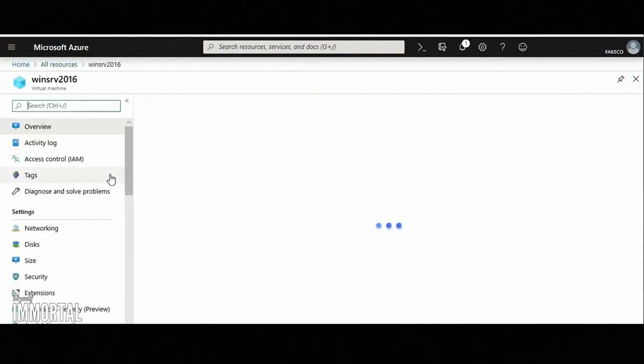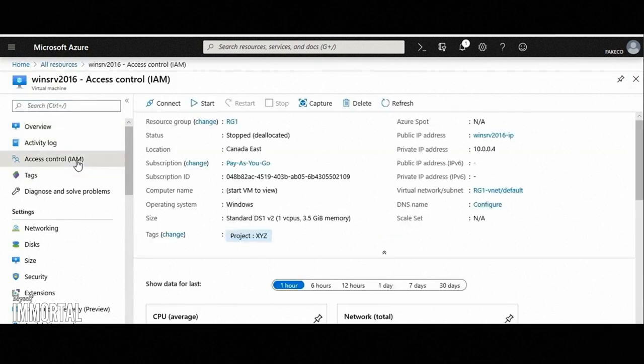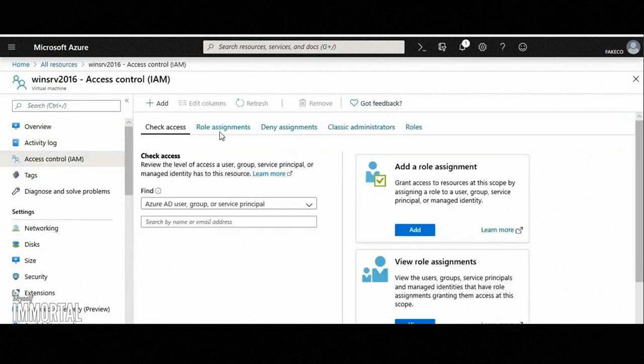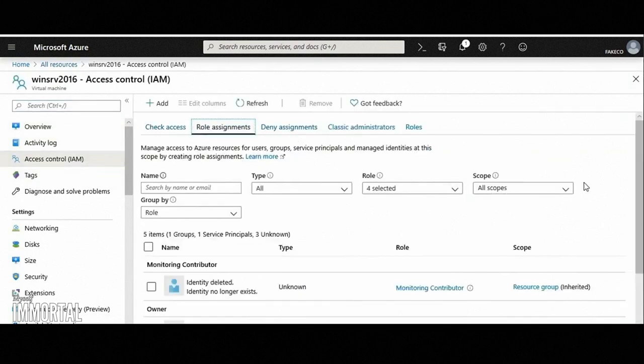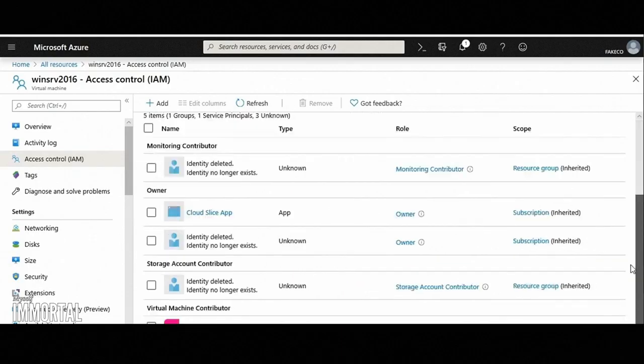And in its navigation bar, you do the same thing. You can click on Access Control IAM, and you can view the role assignments, and you'll see that it will have dribbled down or been inherited down to this level as well. Now, of course, you can also click the Add button to add a role assignment at these subordinate levels if you want it to be a little more controlled.